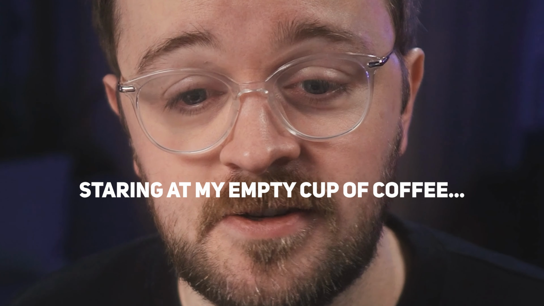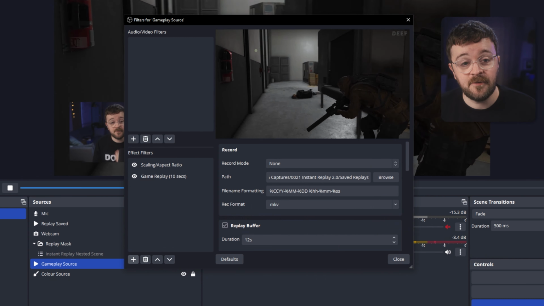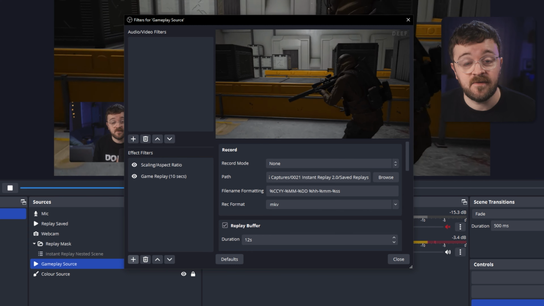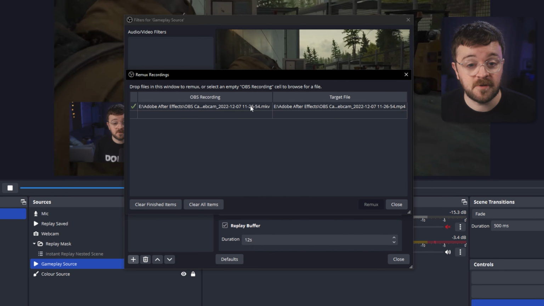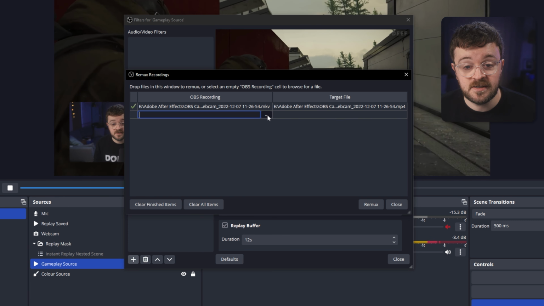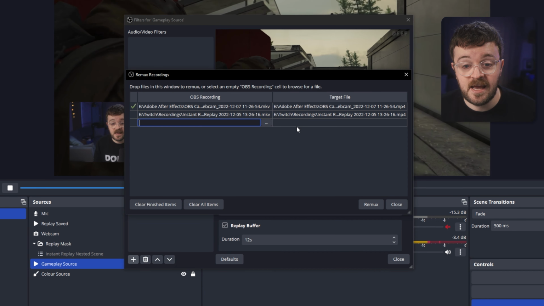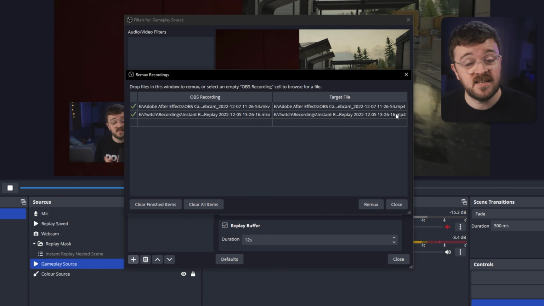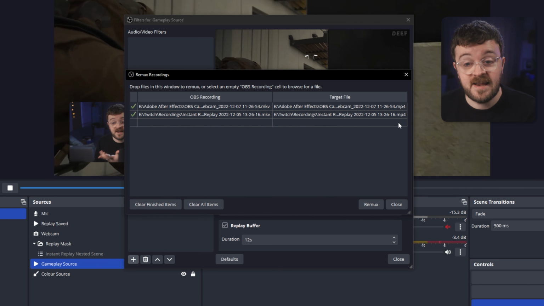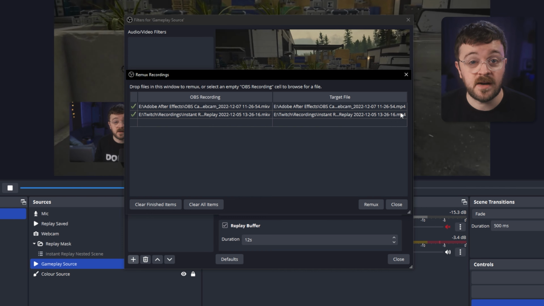There are ways to save MP4 files, but it is just easier to record this in MKV, and then whenever you're done, if you want to use this in video editing programs or whatever, you can come up to here to File, go to Remux Recordings, and you can see at the top here, you just have to click on the 3 dots, find the MKV files that you want to remux, and then just click Remux, which just changes it into an MP4, and then you'll have it ready to go for editing or whatever you want.